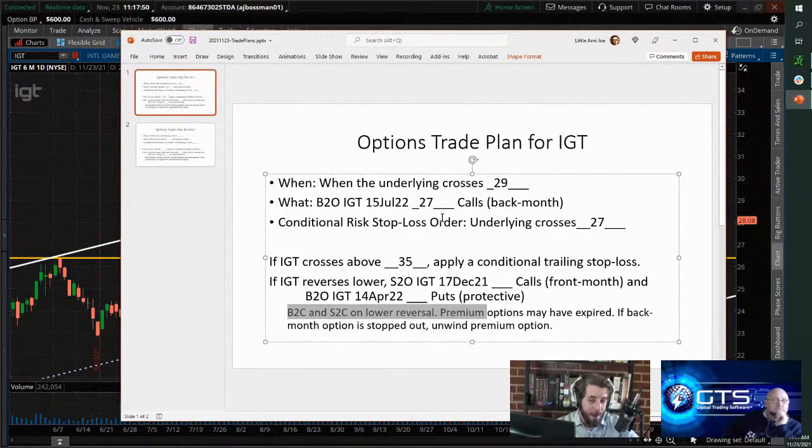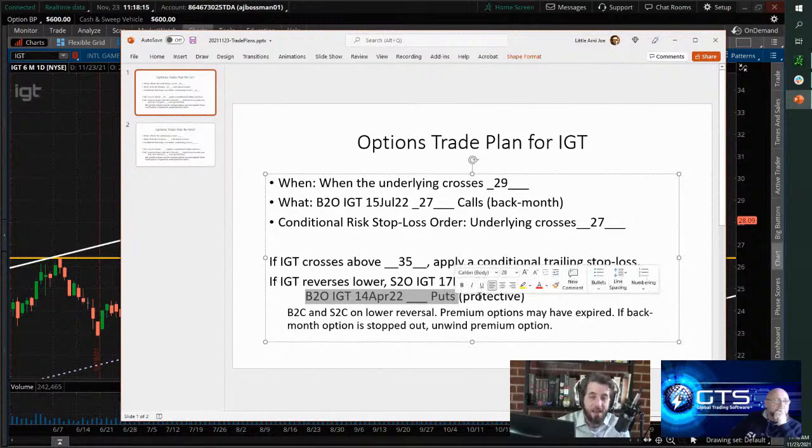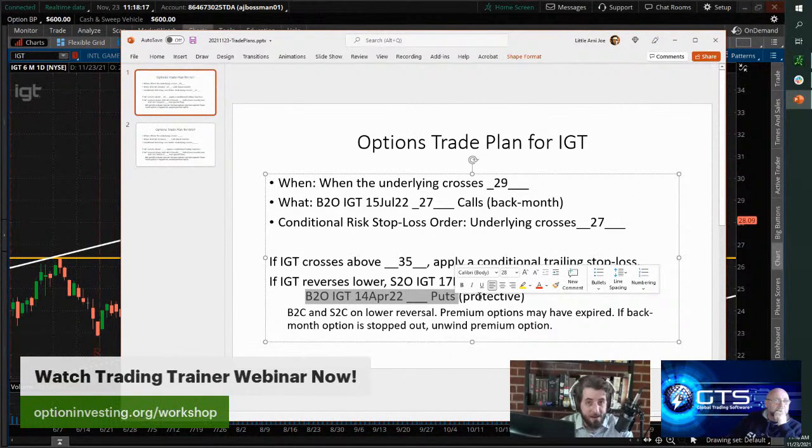But if it starts to go back against me, I can take that pause in the range expansion and make a little bit of additional income by selling this front month option against the back month option. Again, that reduces the break-even price, giving me a little bit of an instant dividend, if you will. And I'll also put that protection in place. What's nice is I'm buying that protection when we're at peace, not at war, so I'm buying it when it's at its cheapest. Not only is it going to provide me some protection, but when we start going back up into a range expansion again, I can sell it back at a profit.